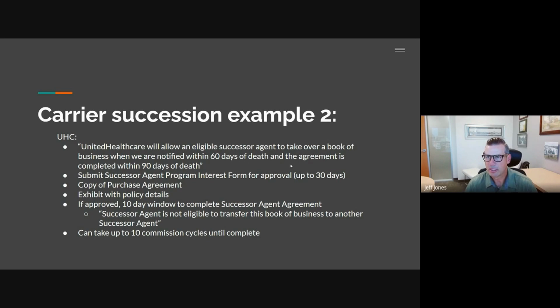And I kind of made reference to this a little bit last time. I've had a number of opportunities to talk with a bunch of you from our last conversation, and I said this to many of you. This is just something you need to be aware of. It's not a deal breaker, but it does put a lot of stress and many times some complication on the family or the beneficiaries of somebody who's just passed away. So it's just something that needs to be looked at and noted and worked on should something unexpected happen. It's kind of a bummer because that's not one of those things you're really concentrated on when somebody passes, but it's a stipulation within the contract.